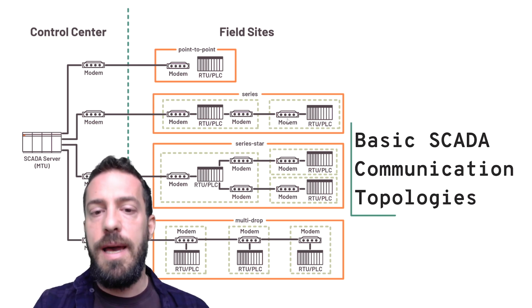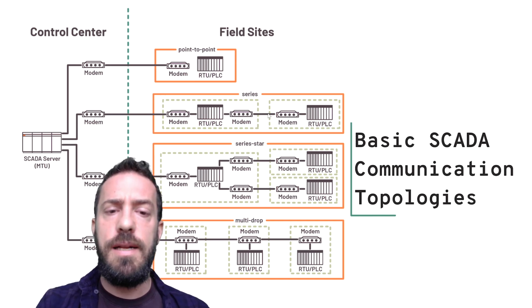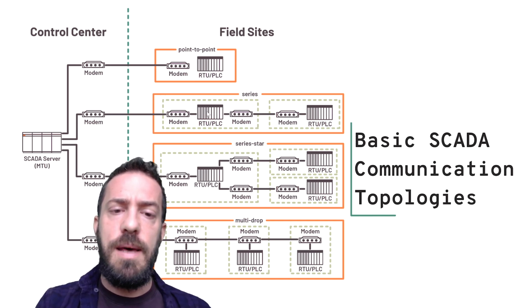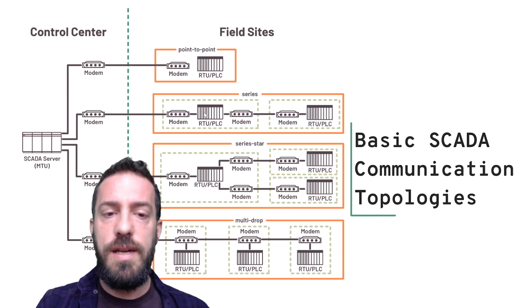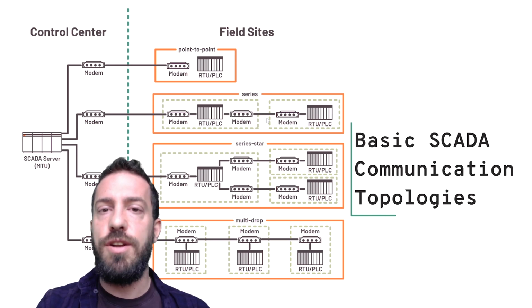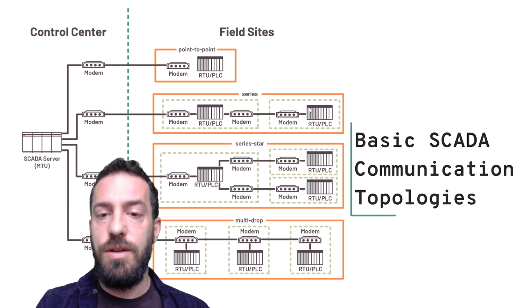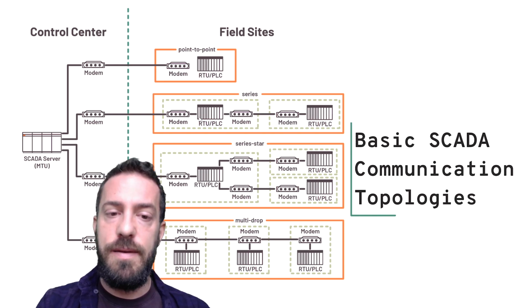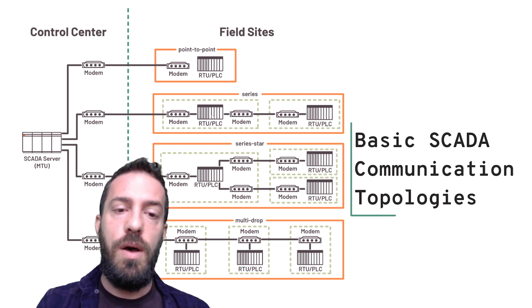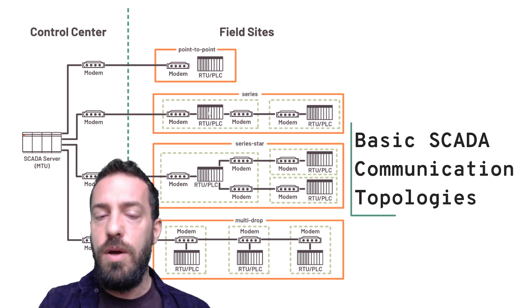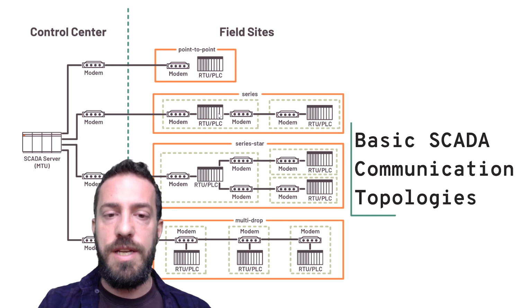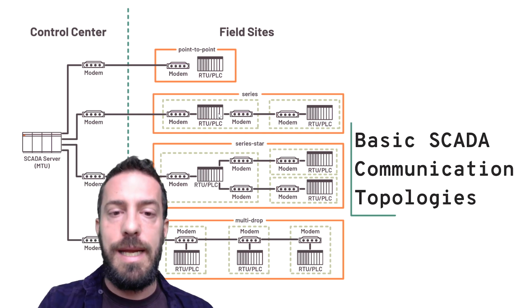But on the downside, as you can understand, if something happens on this side of the network, then the communication after that cannot go through. So everything is also affected based on what is happening on the first node, or the node that's before in the series connection. So there's pros and cons in that topology.